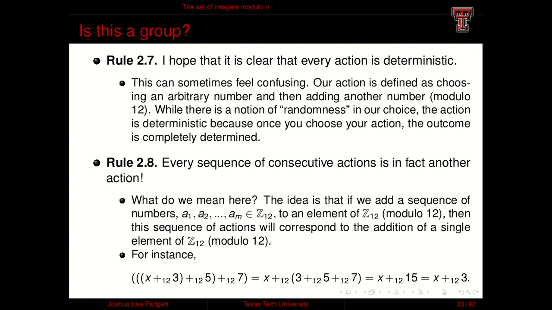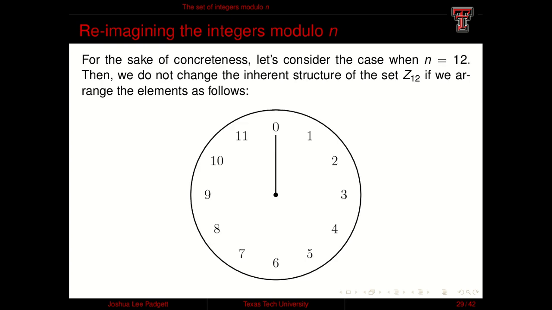And so even though I care about how they behave with one another, all I'm really concerned about is what this guy does, adding 3. And it doesn't matter what number I start with. If I add 3, it's the same geometric outcome. I rotate by 90 degrees. So what we can see is it somehow doesn't care about the base point in some geometric notion. It's simply rotating the hour hand.